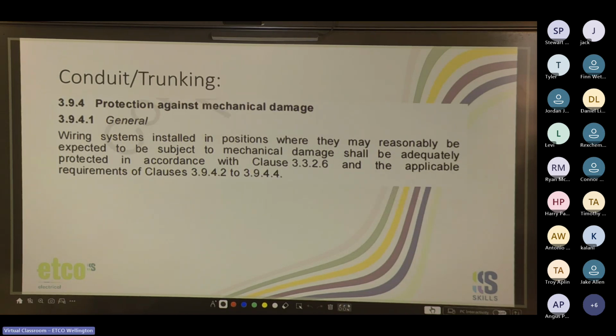Cool. So when you're installing conduit or trunking, some things, yeah, it's back to the mechanical damage. Installed in positions where they may be reasonably expected to be subject to mechanical damage, adequately protected in accordance with the other clauses, and the applicable requirements of clauses 3.9.4.2 and 3.4.4.